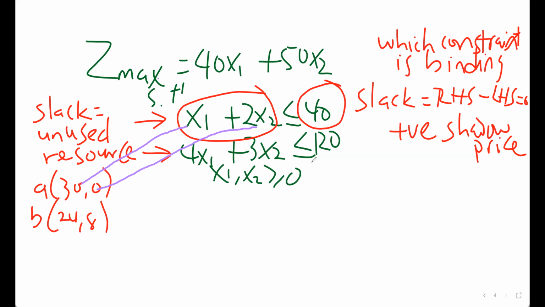And as long as you are generating a slack in the labor, it means that there are some inefficiencies going on in the labor side. And that's a problem. Well, Kojo said it clearly. That is probably why the coordinates of A were not selected. So let's do the same thing with B. Put the coordinates of B into both the labor constraint and the milk constraint, and tell me whether the left-hand side equals the right-hand side and whether they generate slacks or not.